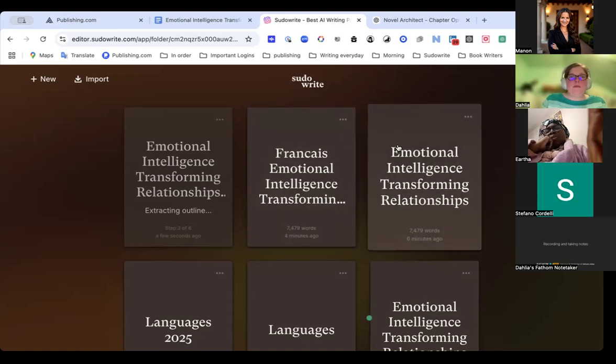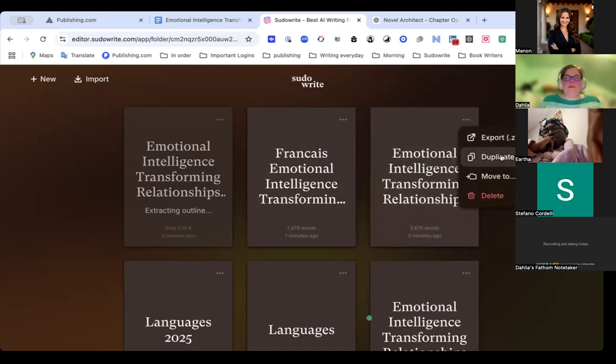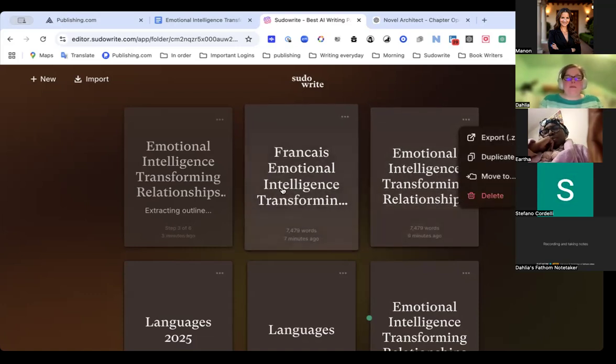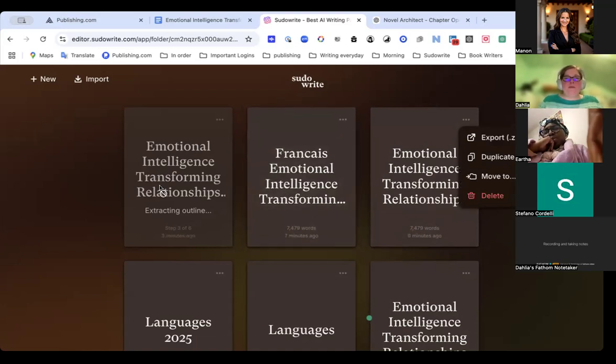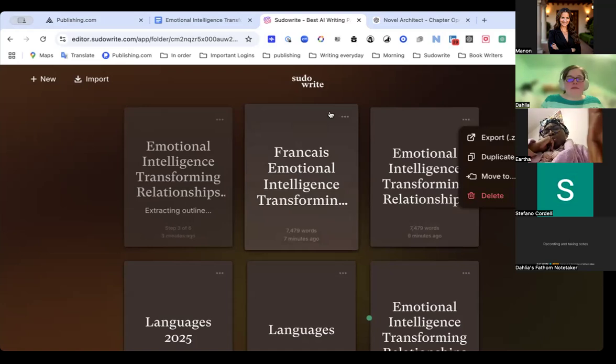So how do we work with that and get it translated properly for us to work in Sudowrite? This is the original one, and I went to the three dots and asked to duplicate. So I duplicated it and got this one, which is going to be working in French. If I was working in another language, I would duplicate again, like I'm doing here, but this one has more words. I forgot one piece of information and did it again. So let's work with the one I have. And because I'm French, I'm going to work in French. This way I can show you how I work in this process.